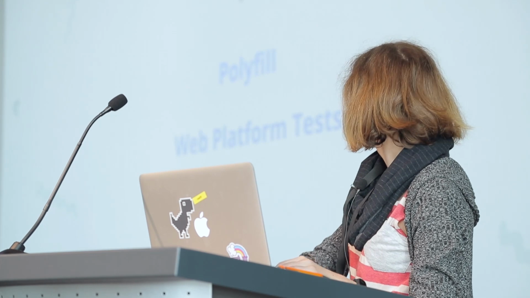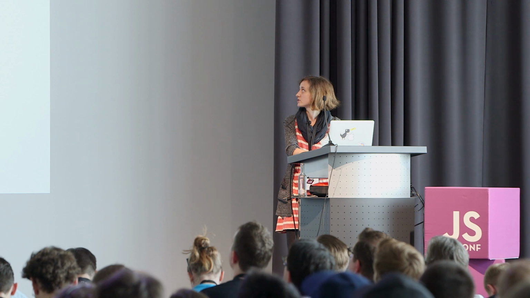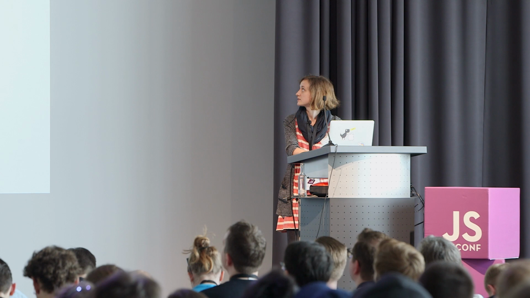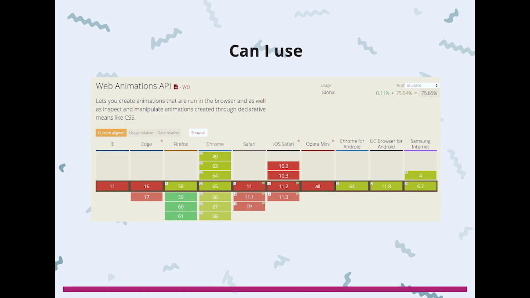And the web platform tests you can look at to see how far the implementations are. So you can look at the different parts of the animation and see which browser already implemented which functions. That's why Can I Use isn't really saying that much, because different browsers already implemented different parts of the API, and you don't know. If you just look at Can I Use, it doesn't mean they haven't implemented it at all, but they're still working on it. They just haven't implemented everything.